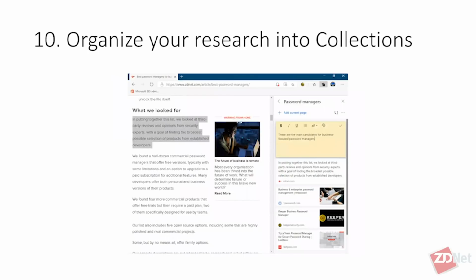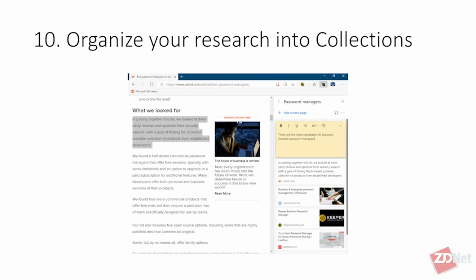And finally, the last step is perhaps the coolest feature of all in the new Edge. We're all used to saving our favorite websites as links, and they go into your favorites or your bookmarks folder or whatever you want to call it. But Edge adds this new feature called collections. Collections are sort of like a folder full of shortcuts, full of bookmarks, but you can do other things as well. For example, you see how I've selected that block of text there? I can just drag that block of text, as I did, into the collections window on the right, and boom, it saves that little block of text in my collection.